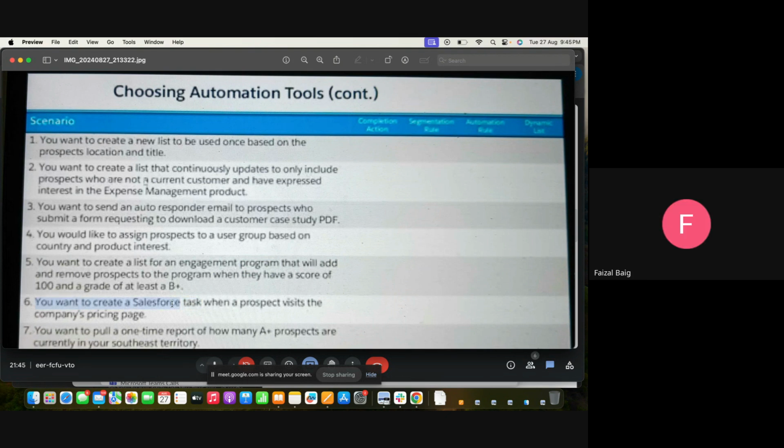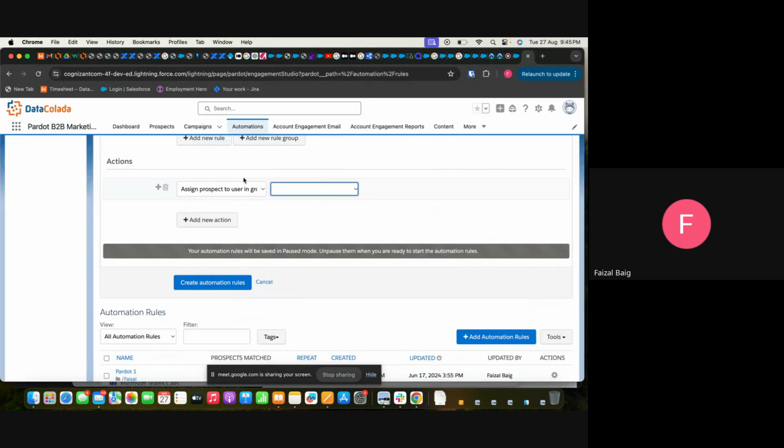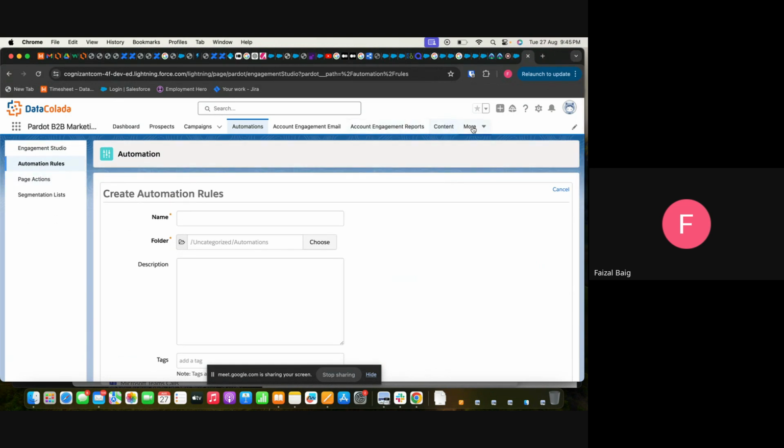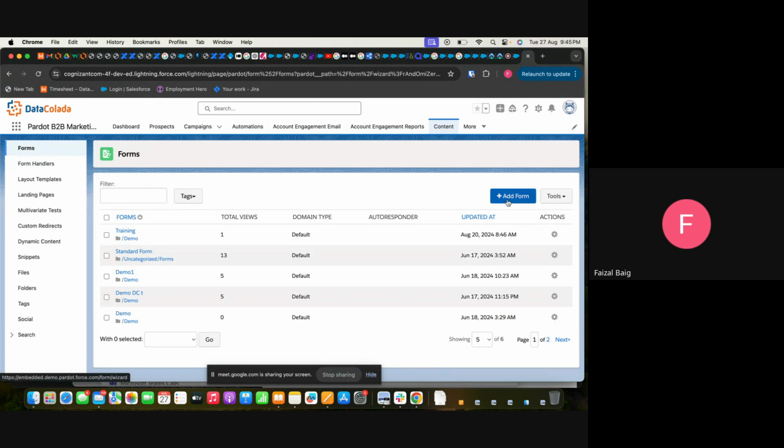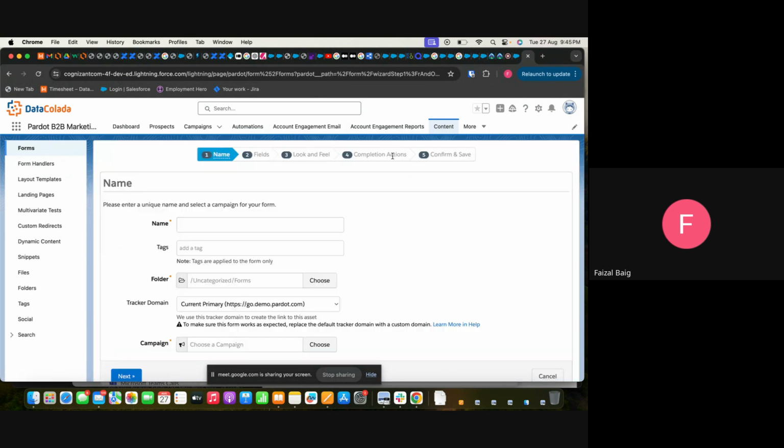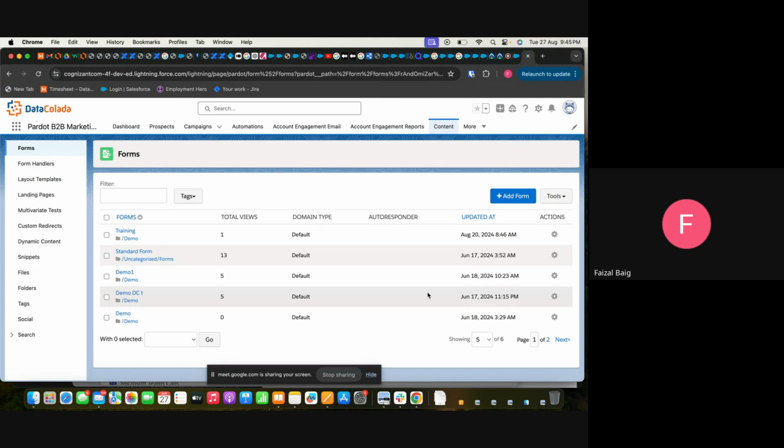So if you are getting confused with creating Salesforce task, we'll get back to form. Let's assume we have form.